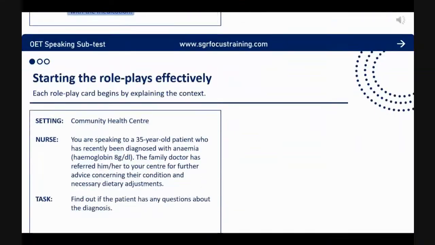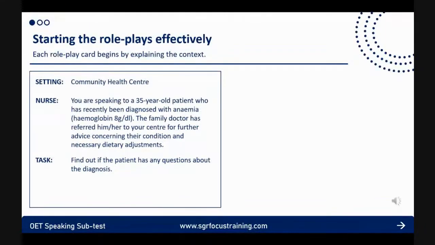So this time around, you are working in a community health center. Again, we focus on the age of the patient. So this is a 35-year-old patient, adult. We're gonna go formal greeting, Mr., Miss, Mrs. The medical condition is anemia. Okay, now again, medical condition and the reason for the visit might not be the same. So let's have a look.